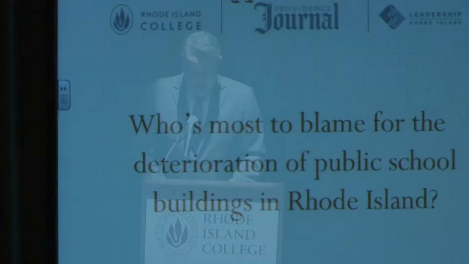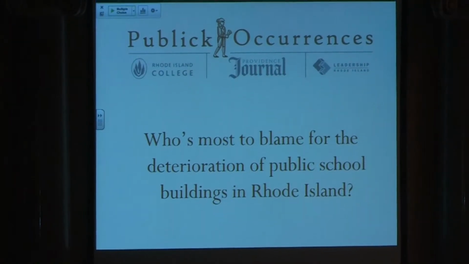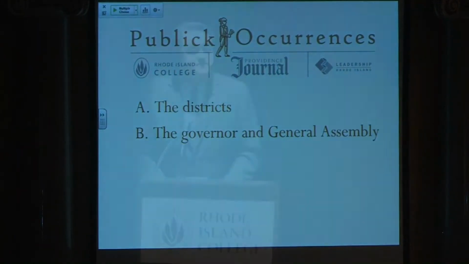So we're going to start this evening. For those of you who have an iClicker, get at the ready. Ray told you how to use these things. And we have one question for you. Who's most to blame for the deterioration of public school buildings in Rhode Island? And there are your choices. Providence Journal's only giving you 2 choices. Pick your best of the 2, as they say.